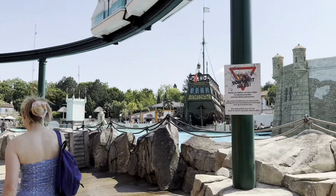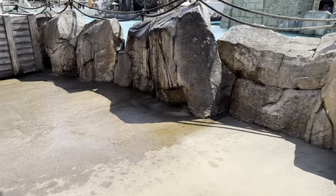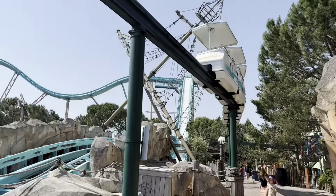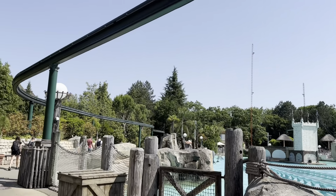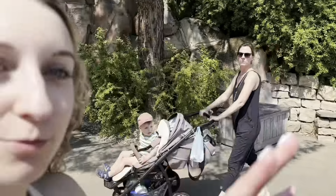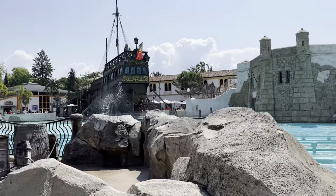So, yeah, we are going on Atlantica Super Splash. Oh, look, this is a splash zone, Nat. You gotta get here for it. I'm not doing that because I have my phone in my hand. But look at the theming of it. Beautiful. I would just want to go in the water, splash about, actually get wet, not just sprayed, you know what I mean? The water looks nice though. Nice and clean water. Yeah, nice and fresh.